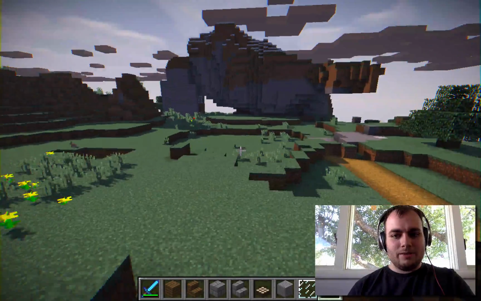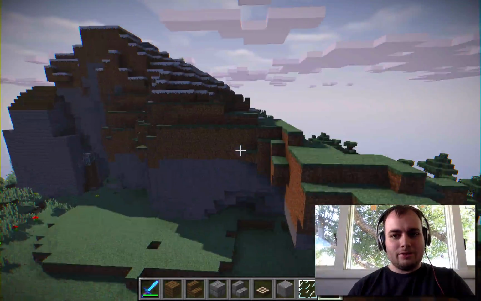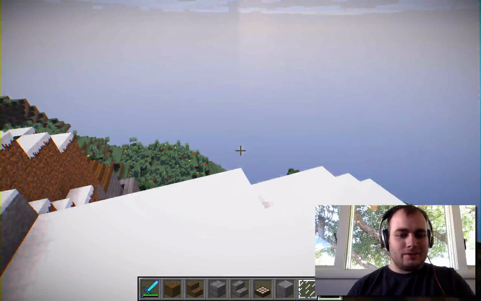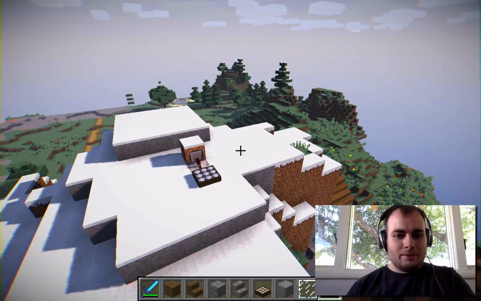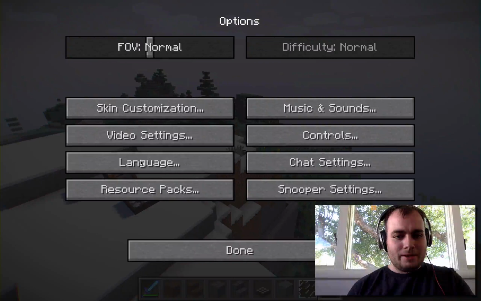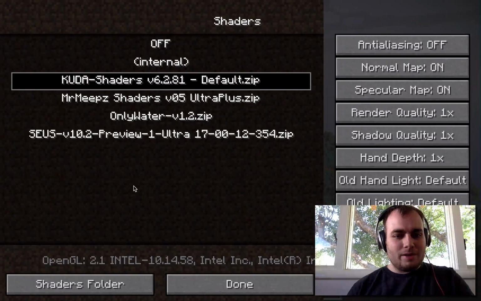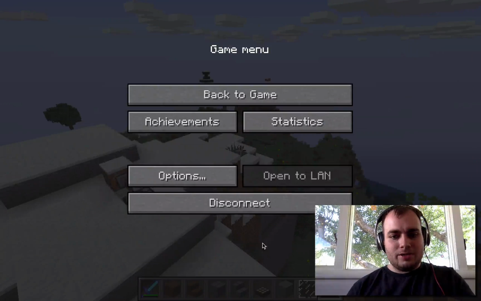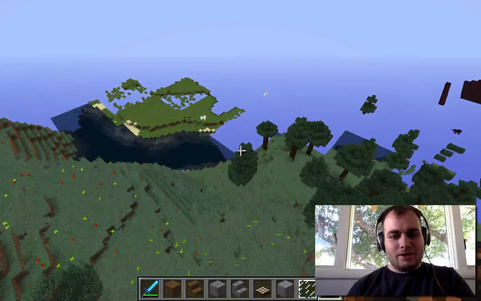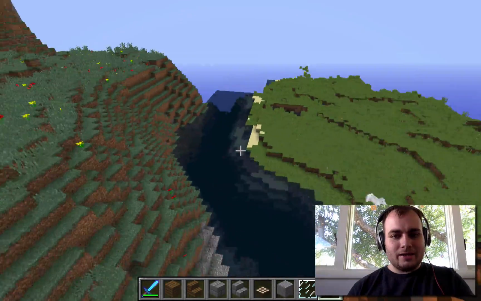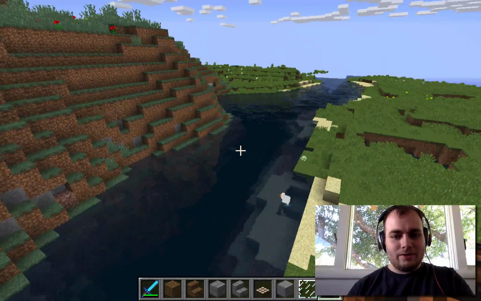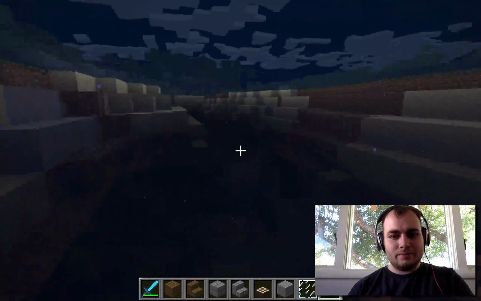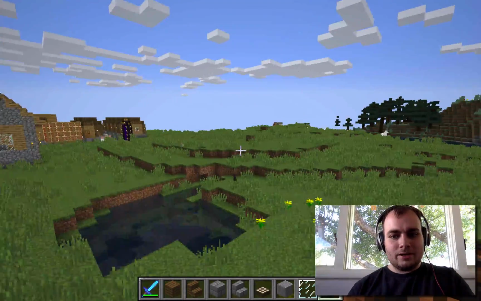Like I said though, depending on your computer specs, you may not be able to run this properly. I don't have recommendations, I'm not that intelligent to tell you what those should be. Others can though. But like I said, I mainly wanted my water to look a little bit nicer. So I found an only-water shader pack, which still allows me to use everything and it runs smoothly. It gives me that nice reflective surface. Water's a little darker, but going in it is nice and pretty. Check out our Minecraft world here.